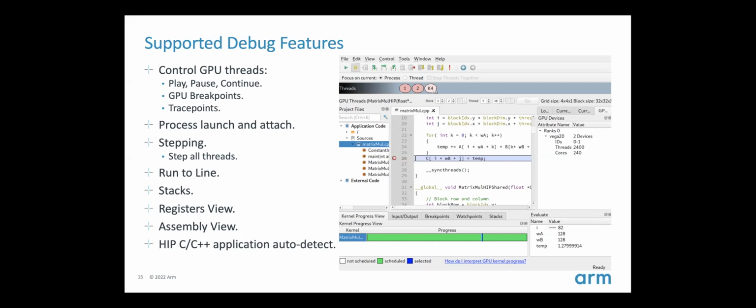I think the biggest difference is that you have to step all threads together, and that's a limitation of the AMD API that comes with their debug library. Inactive threads we can't monitor, so we just monitor all the threads in a wavefront at once. You can run through the line, you can see your stacks and your registers. You have assembly view available for anything running on the CPU. And the nice thing is that if those libraries for HIP are in the path and it detects a call to those libraries, you're going to automatically detect the ROCm libraries and bring up the supported features.